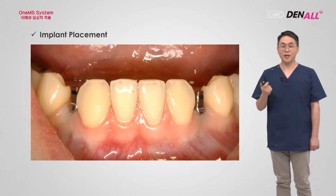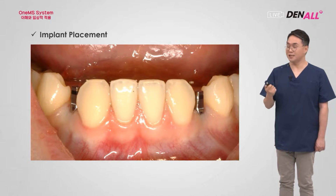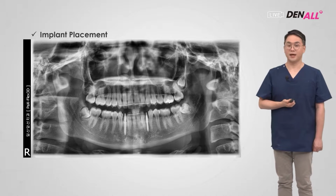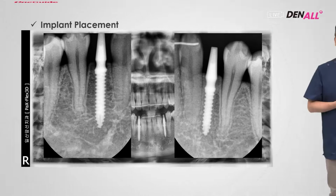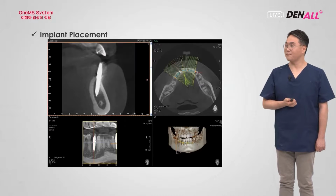And one more thing, as I said, when you order from the digital center, you could also order temporaries. So the prefabricated temporary crown was set. This is the post-op panorama and PA, and as you can see, the mesial-distal distance was very limited, but the implant was placed okay. If you just open the gingiva and place the implant, could that be the result? You would have to take X-rays and other very complicated steps would have been required.